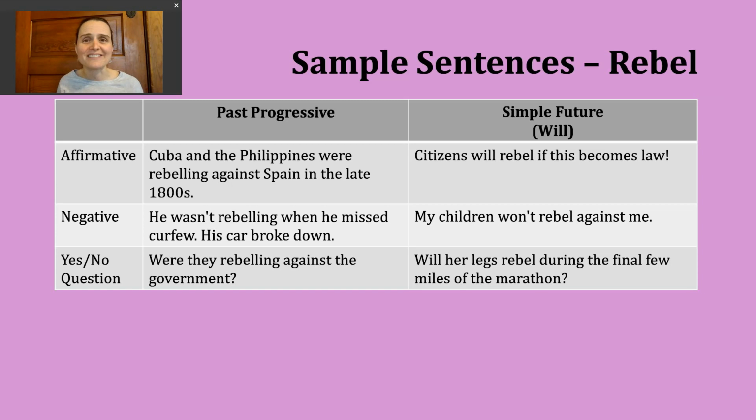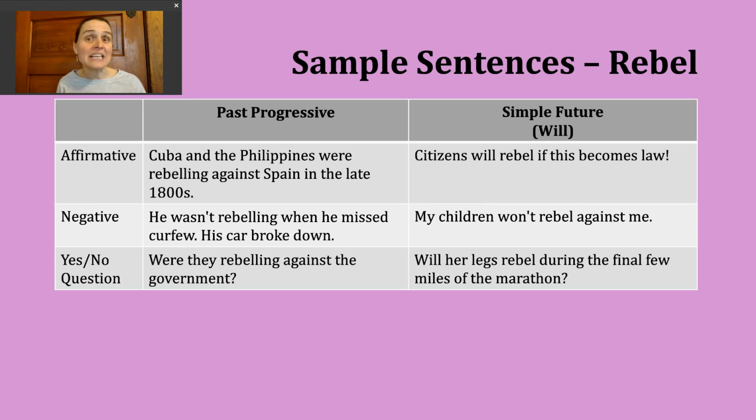His car broke down. So here, a particular maybe teenager being late to arriving home at a particular hour, it wasn't because they were kind of like, I'm going to show my parents who's in charge. I'm resisting their authority. There was an accident, right? There was a problem. His car wasn't working.